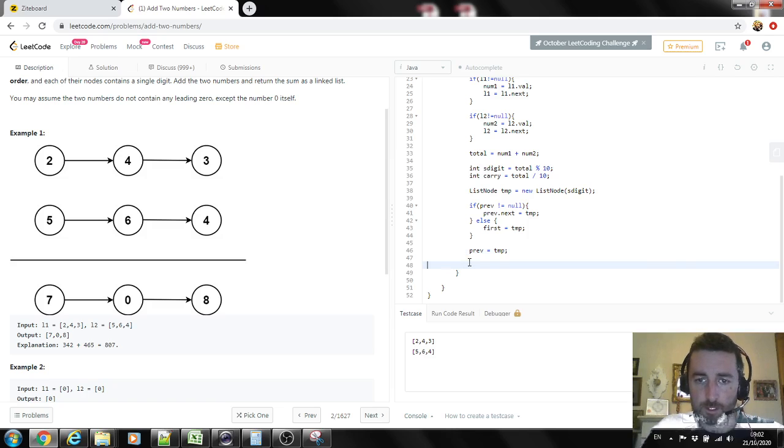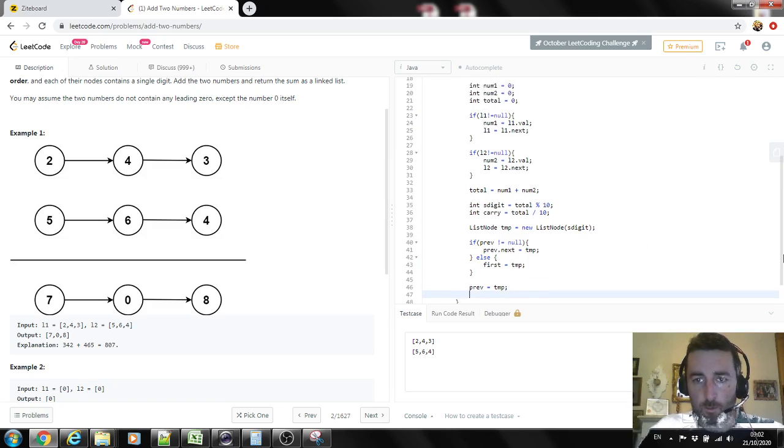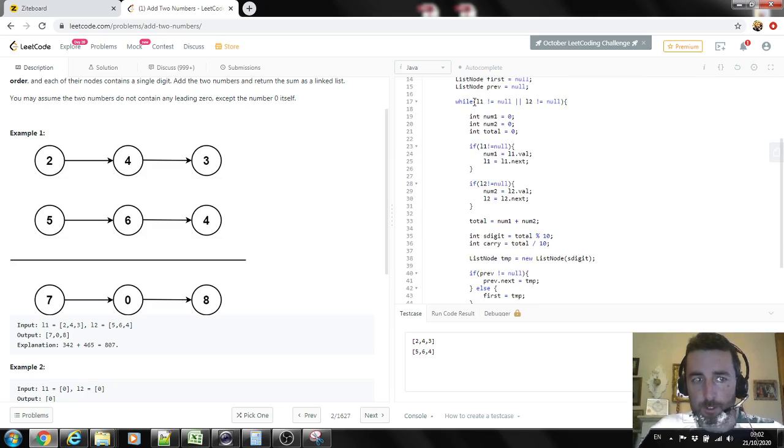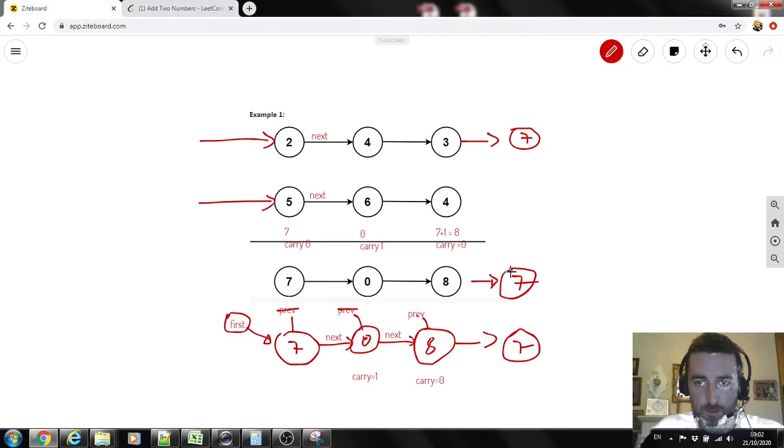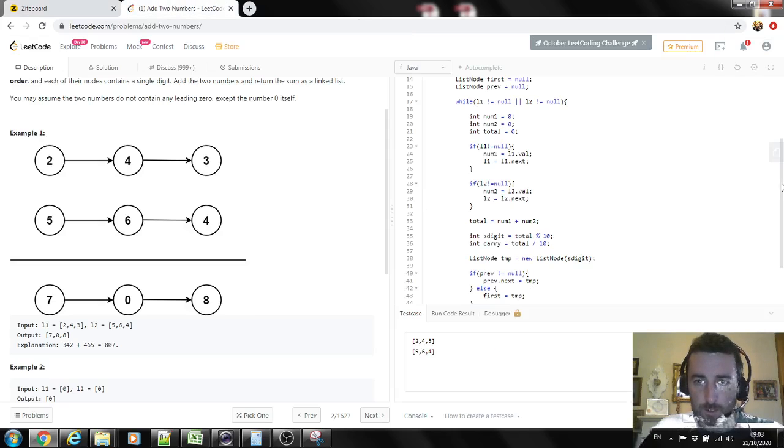And then we also need to think about, okay, if we've iterated through all of the nodes, right? We iterated through all of the nodes, and say in this example we have a carry, right? So we need to think about how, if there's a carry left over, we add this last node. So I guess we need to move this carry outside of the while loop.